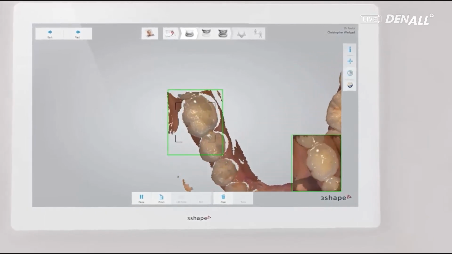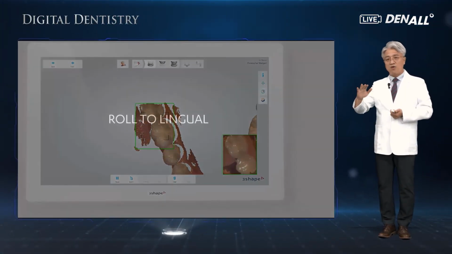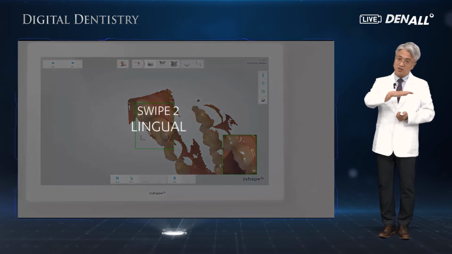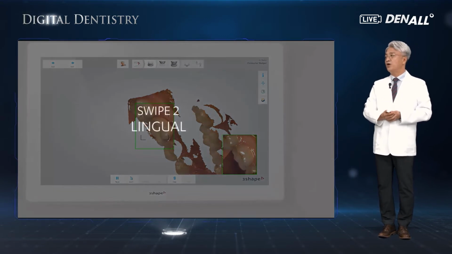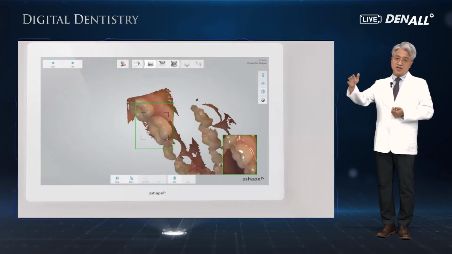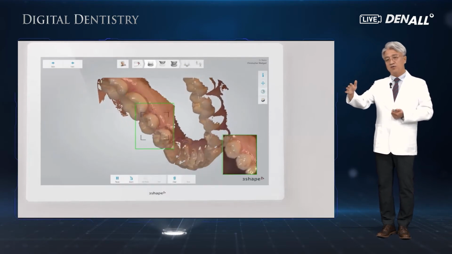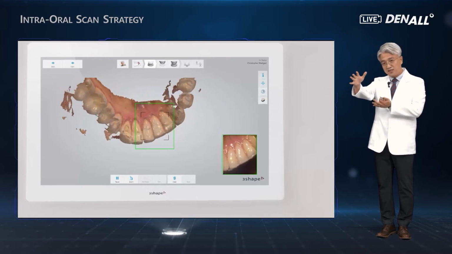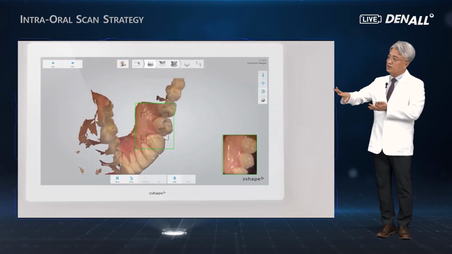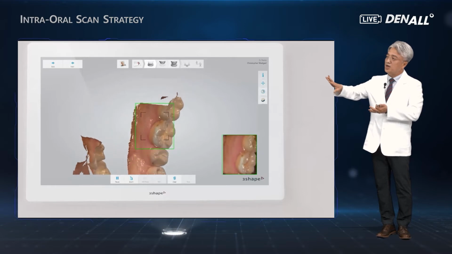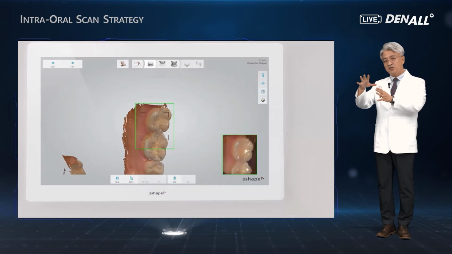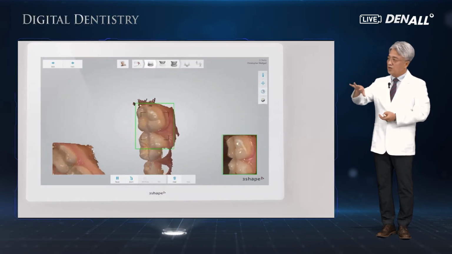As you can see, in the posterior region, scan in one direction, and in the anterior region alternate between lingual and buccal sides like this to add or attach the data from the opposite premolar area, scanning in a straight line. After the camera is moved to the lingual side, following the standard approach, scan with the notion that the pictures are attached one by one, connected with images of the occlusal surface up to the other side, to have three-dimensional data free of distortions.